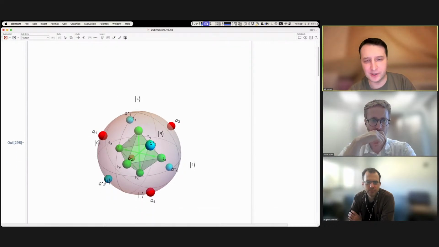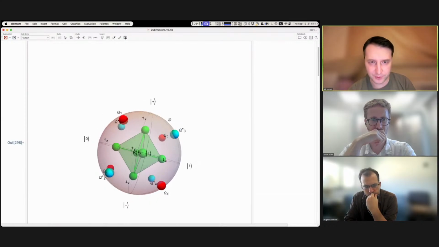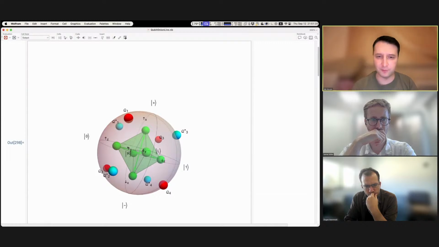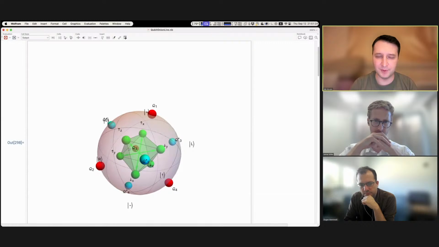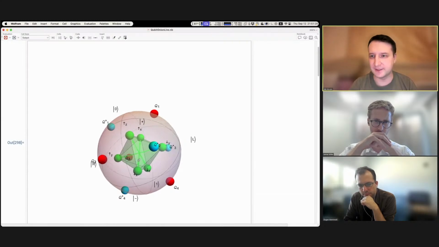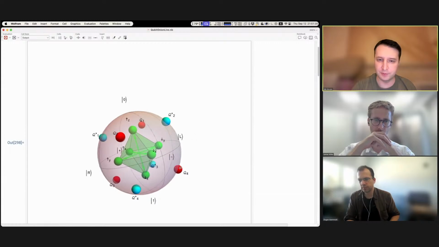That's very simple because you can see from the labels that those correspond to some kind of measurement in a particular axis, right? So it's like spin up, spin down in one particular axis of measurement that you choose. So if you choose your z-axis, those are the points corresponding to that projective measurement.